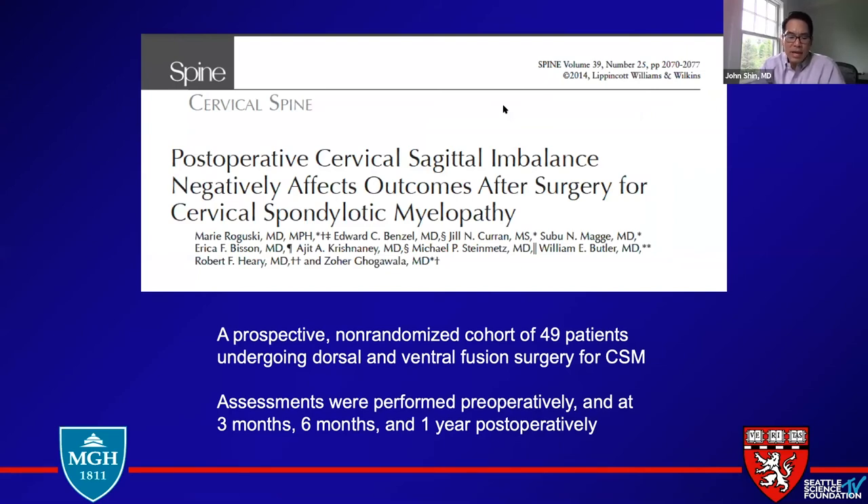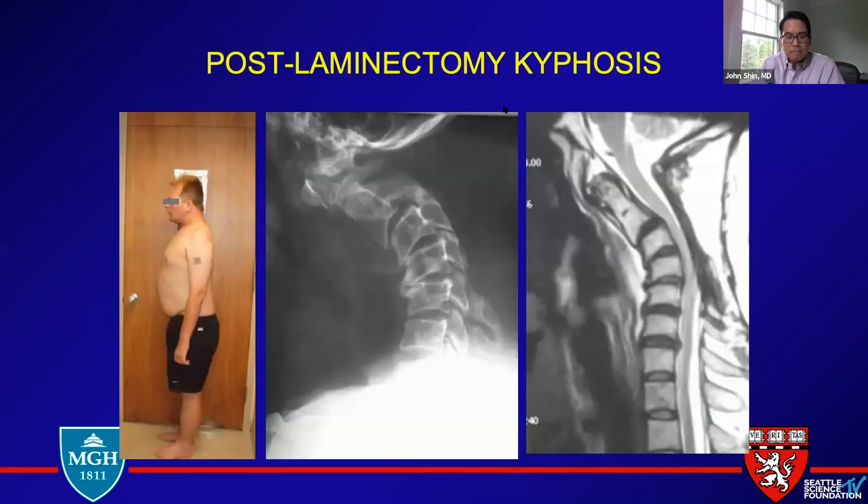So we know now to be more mindful of alignment when we assess these patients. When patients come in with horrible stenosis and myelopathy, most of the time, if they have moderate to severe symptoms with some progression, we're all inclined to treat. But post-laminectomy kyphosis is a real problem. To some degree it happens more in neurosurgery than maybe orthopedics, because there are conditions in neurosurgery where we do laminectomy and don't necessarily instrument — for example, intradural tumors, spinal cord tumors, schwannomas — sometimes we can get away without instrumenting, but the implications can be significant, and most of us have seen this in our practices.